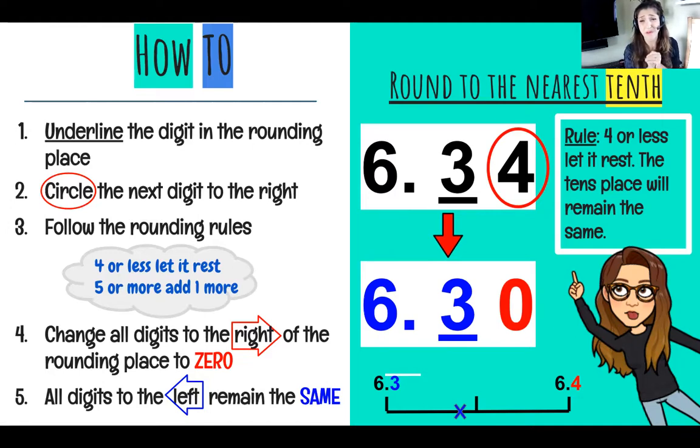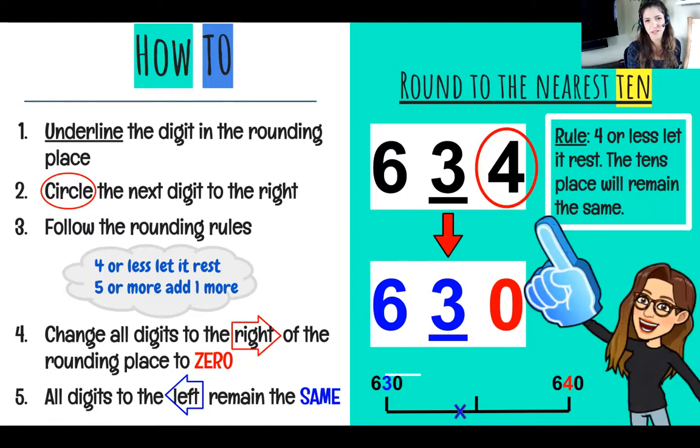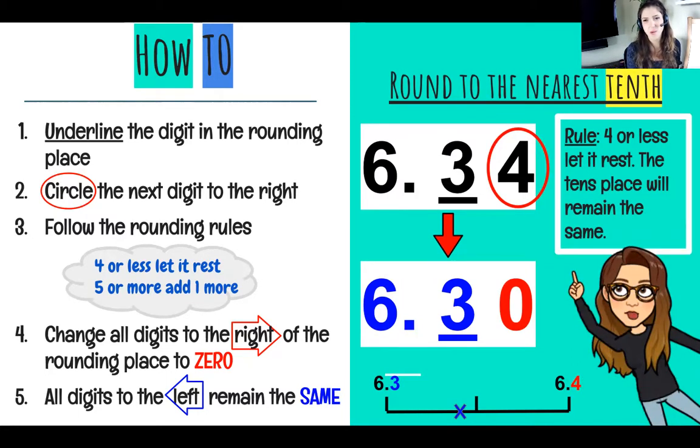For some reason, whenever I add a decimal point into something, everyone panics and they're like, I don't know how to do this. And as soon as I put my finger over that decimal point, all of a sudden everybody knows how to do it. Everyone's so smart. So when you cover it, 5th graders, look at the steps. It is going to be the same exact steps. All I did was add a decimal point in there, but we're going to follow the same steps.